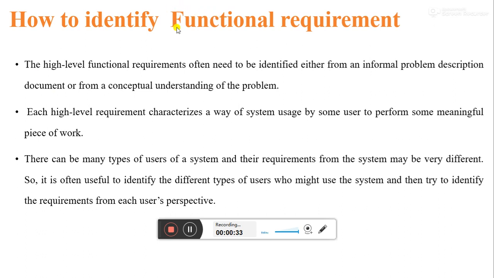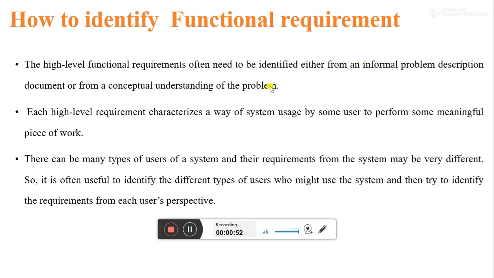We need to identify these functional requirements from the informal problem description document or from the conceptual understanding of the problem. Our client always gives their information in the form of an informal problem description document.